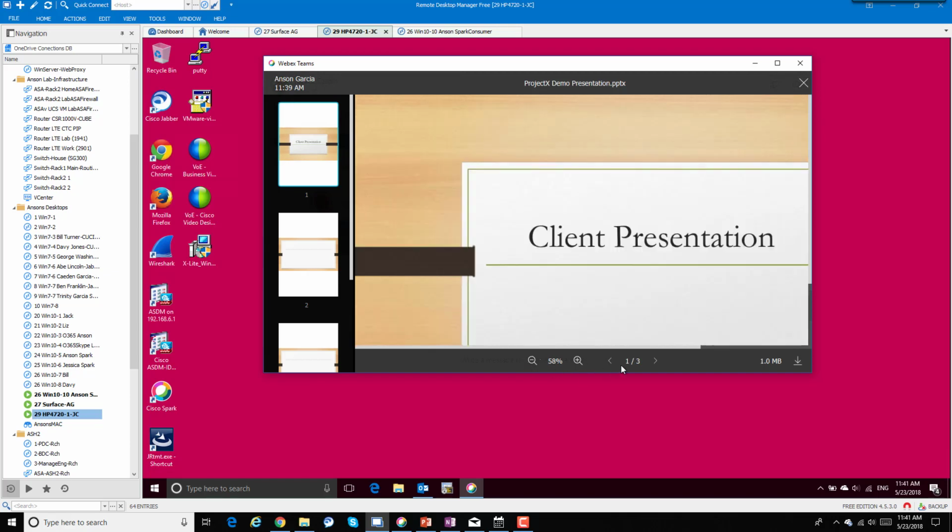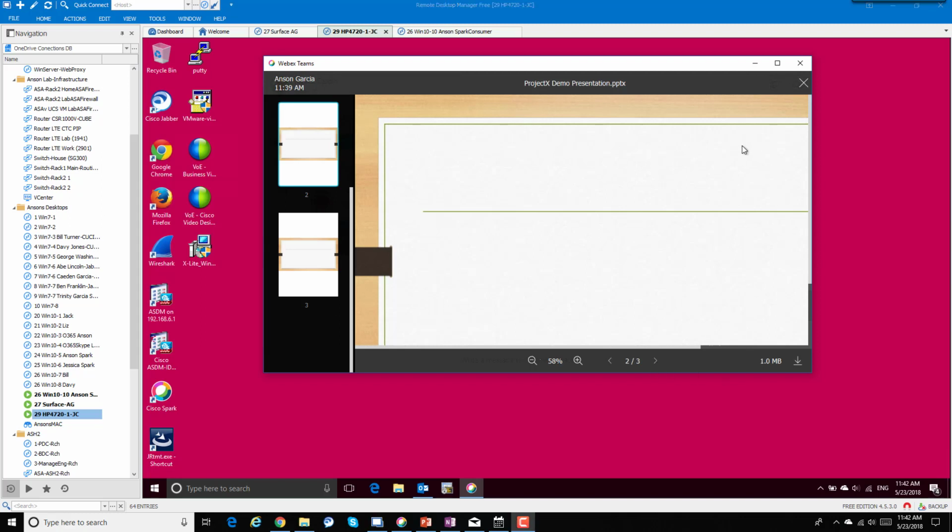And then we have two places we can get a thumbnail of each page. So that's kind of nice. For the PowerPoint presentation, we can see each slide over here and go to exactly the particular slide that we're wanting to see, or we can page right here as well. Okay, and now we'll go ahead and close that.